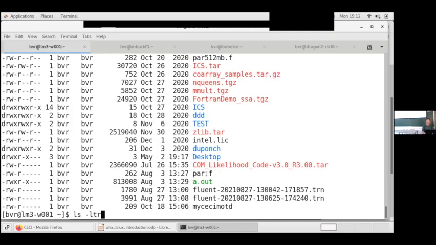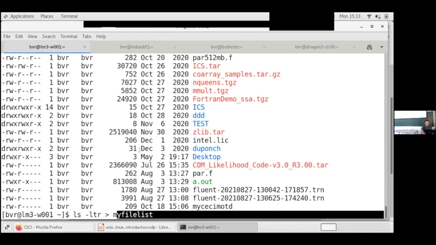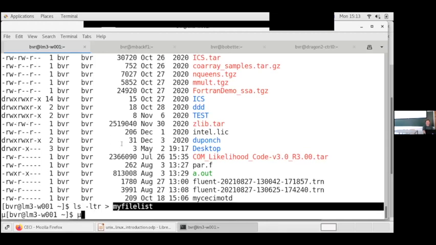I can do that. ls minus long, and put that in my file list. The output of this command, ls minus long sorted by time in reverse order, I want to put that output into a file, everything in the file, a file called my file list.